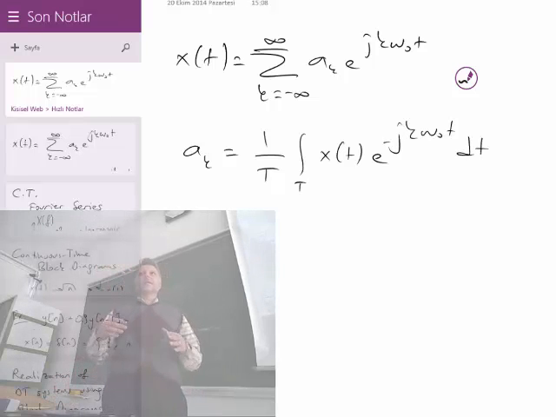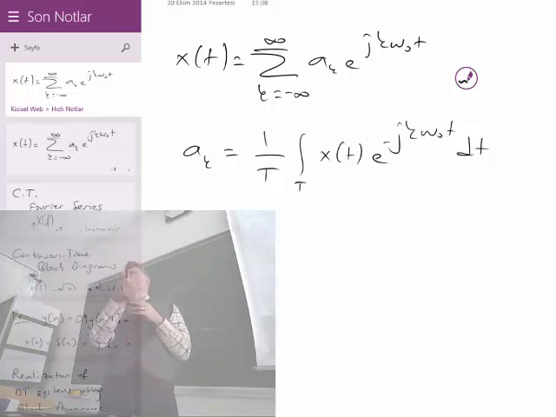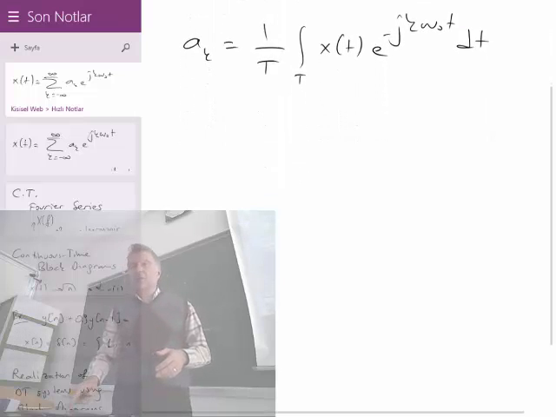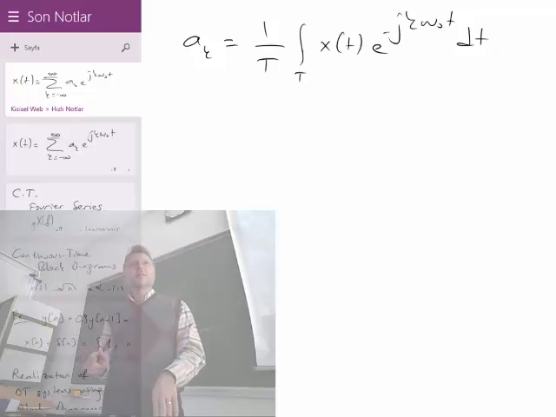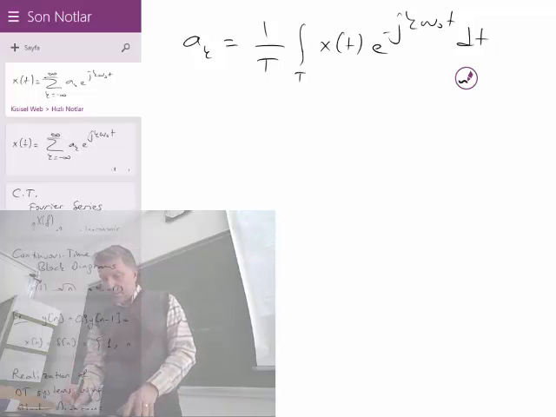So the second formula at the bottom is the Fourier transform of x(t). We are transforming x(t) to a_k. And the top one is the inverse Fourier transform sort of thing. It is transforming a_k back to x(t). Using these formulas, we will solve questions, of course. There are a lot of questions at the back side of the book by Oppenheim, and many of those elementary questions have answers at the back side as well. So try to solve them and check whether you are solving them correctly or not.